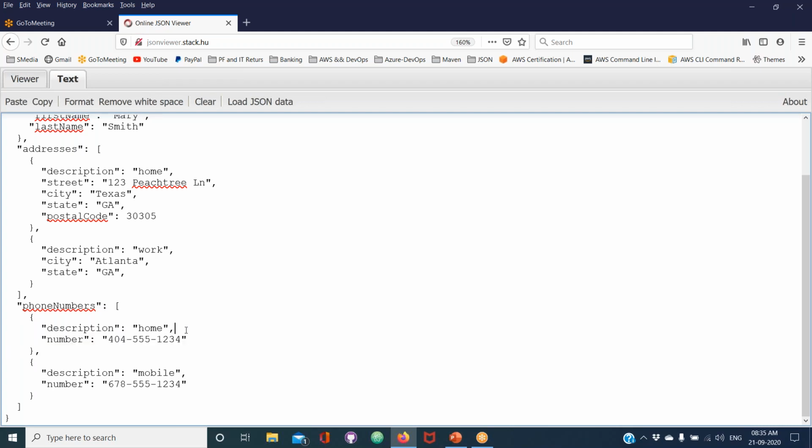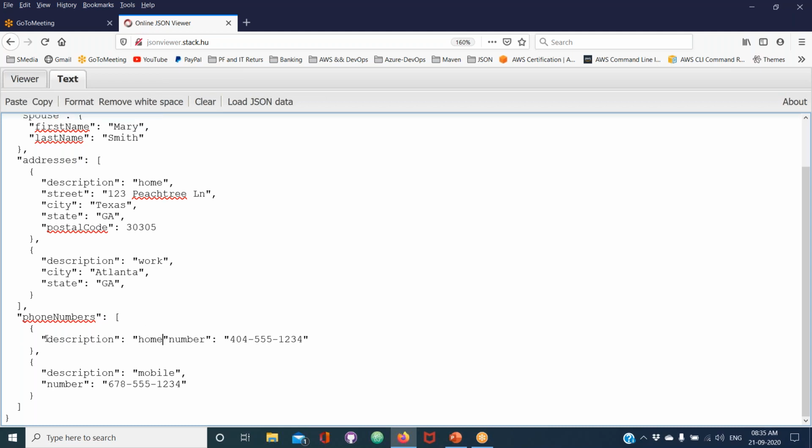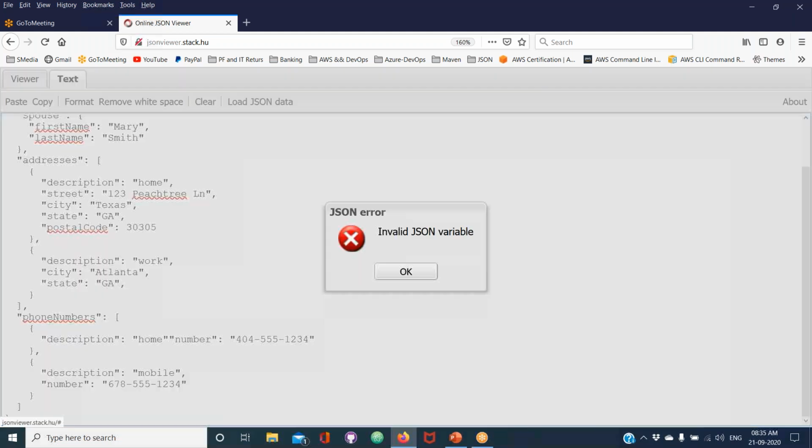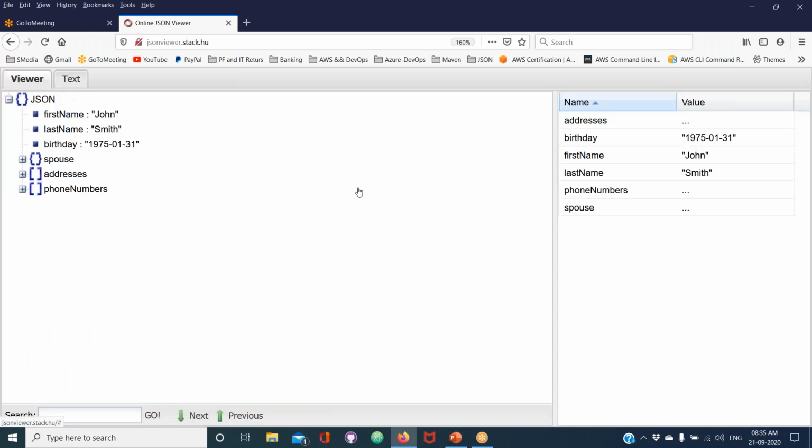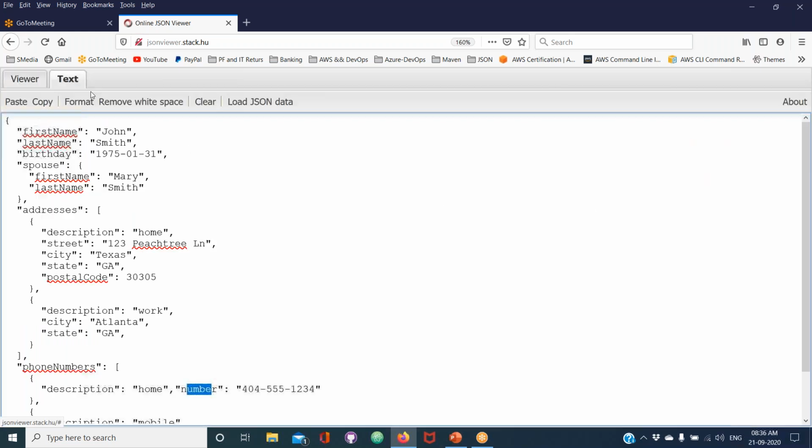If you even miss one comma, it's invalid, because it doesn't know what is this key and value, since there is no distinction between them. Even if I go ahead and write next to that, it doesn't recognize it. So there should be a distinction between two key value pairs. So now put a comma. Now this one is a key, and it's another key. It's not picking up.